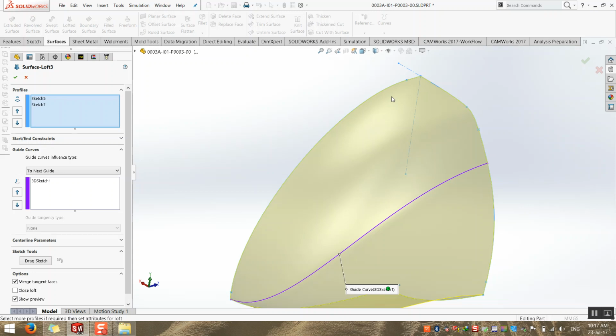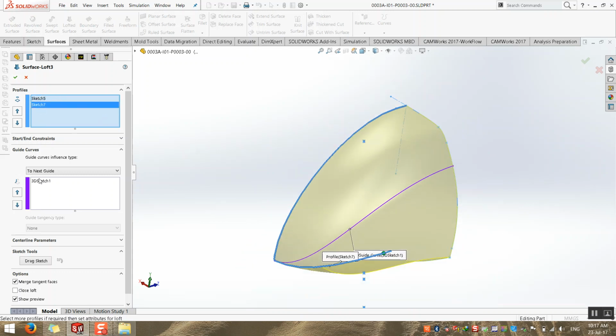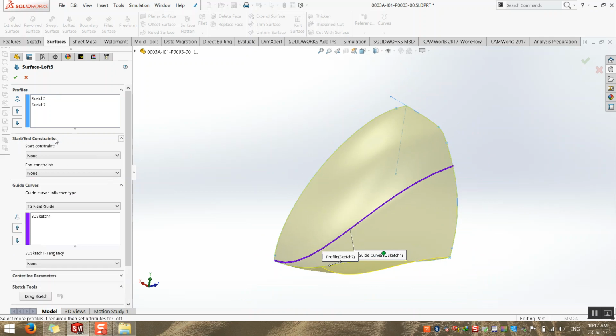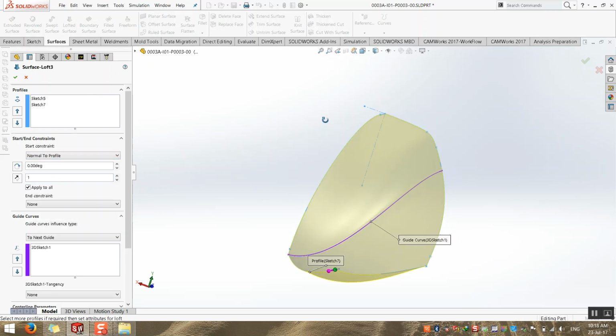What does it mean? Three here, profiles. These are our profiles and this is our guide. Okay? Start end constraint. I need normal to profile.